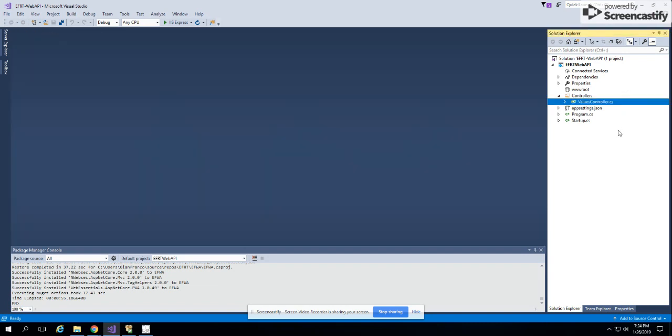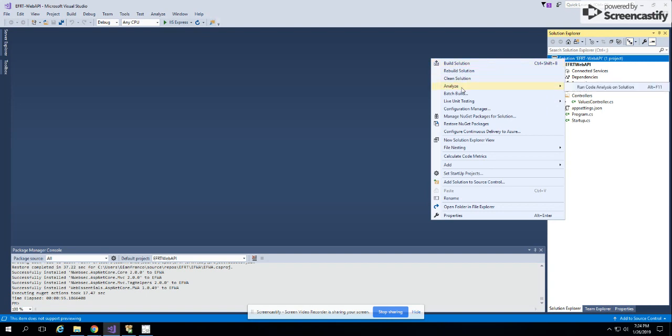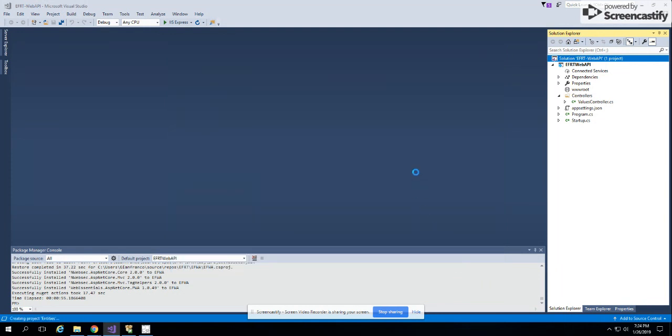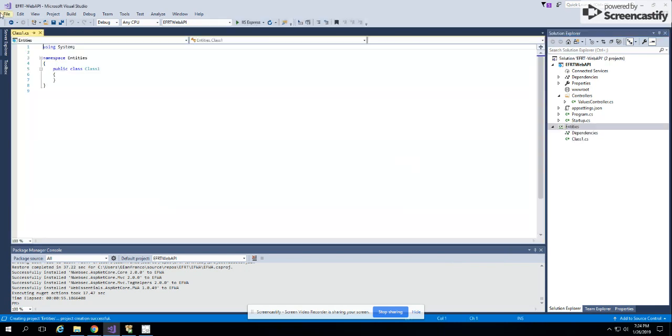We're going to close it, and then we're going to add the second project, which is going to be the entities project. It's going to be a class library .NET Core. We're going to call it entities. And click OK. We're going to close this class. It's not going to be used right now.